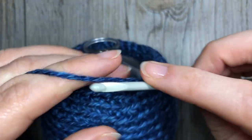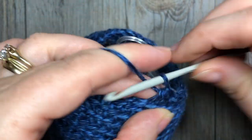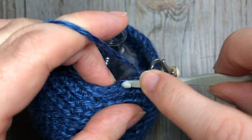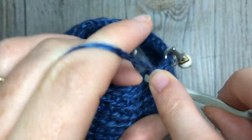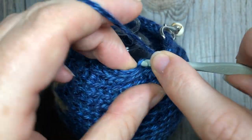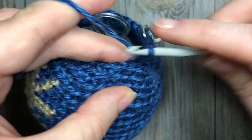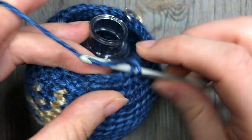For round 23, you're going to single crochet two together, followed by one single crochet in each of the next three stitches. Single crochet two together, and one in each of the next three. You're going to continue that all the way around, and at the end of round 23, you will have a total of 24 stitches.